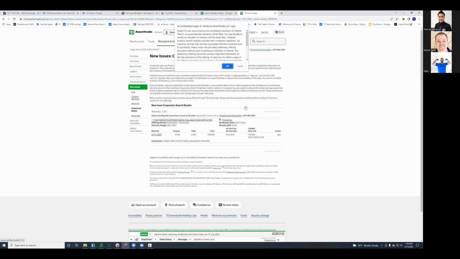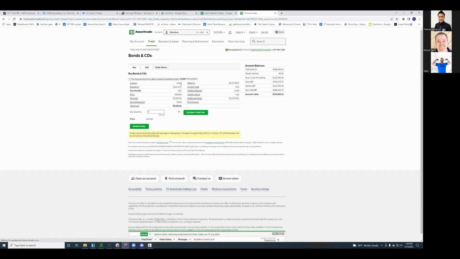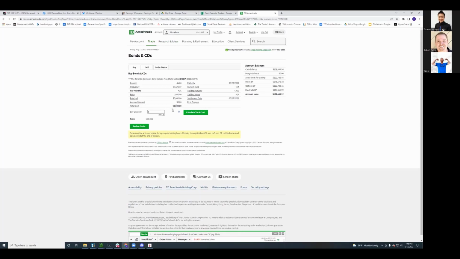But if I were to go in here and click on buy, it's going to tell me that the minimum on this one is 5, so $5,000. So obviously, if I wanted to buy this, this would just be $5,000. I don't think TD Ameritrade usually charges a fee, but you can see you're just buying it right for par. So if I were to buy it now and then rates drop, the price of this is going to go up. Then maybe I could sell it for like 101. And whoever buys it for that amount is going to be getting a little bit less interest, because they had to pay up for the bond.